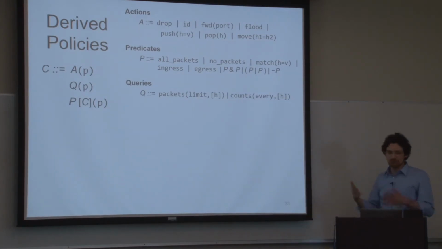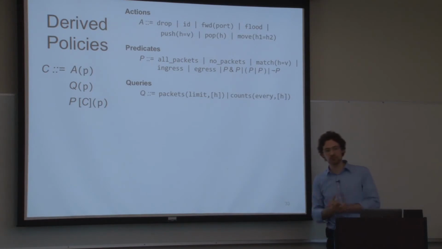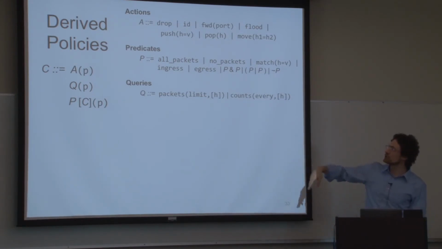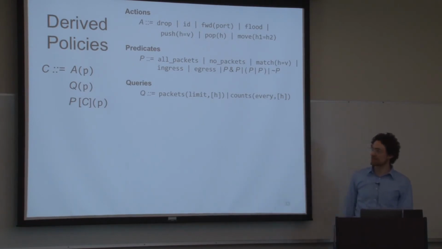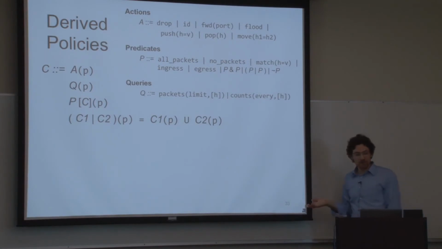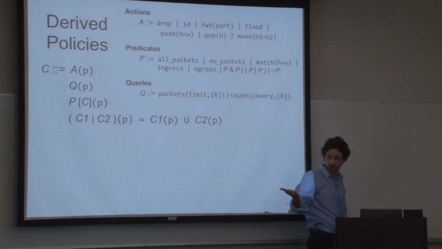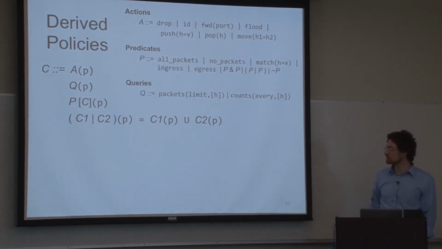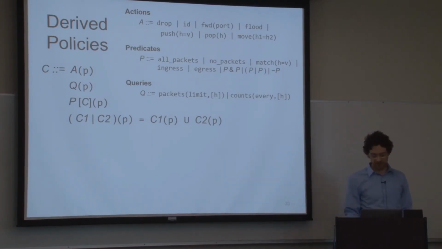And so finally, we have what I'm calling derived policies, because they're really built up of the previous three syntactical sets that I've shown you, the actions, the predicates, and the queries. Some of them are pretty straightforward: we're going to do an action on a packet, we're going to do some querying, or we're going to apply a predicate to one of our other policies. We've also got some really neat combinators. The first one, and this isn't terribly novel because it's been done in our previous work, is this parallel composition operator that we just discussed as the way you can forward out multiple locations at the same time. And semantics are pretty simple. It's basically take the union of the two policies applied to the same packet P.